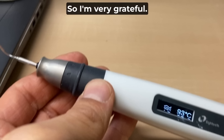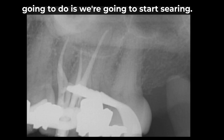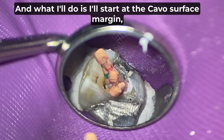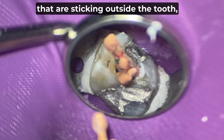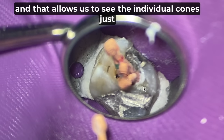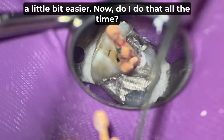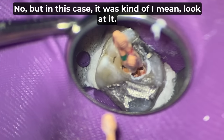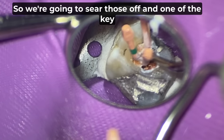We've taken our cone fit radiograph, and now we're going to start searing. I'll start at the cavosurface margin. I'll cut the cones off, just the excess sticking outside the tooth, and that allows us to see the individual cones a little bit easier. Do I do that all the time? No. But in this case, look at it. It looks like a bunch of spaghetti noodles. So we're going to sear those off.